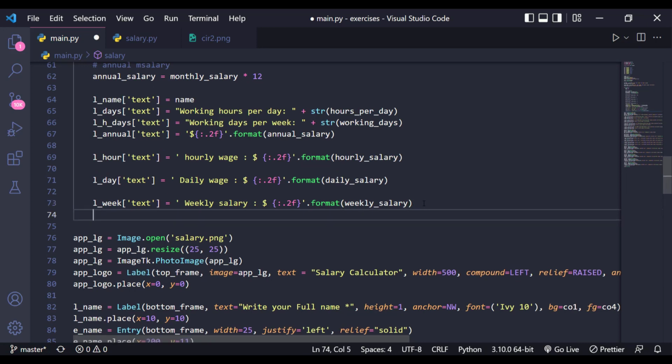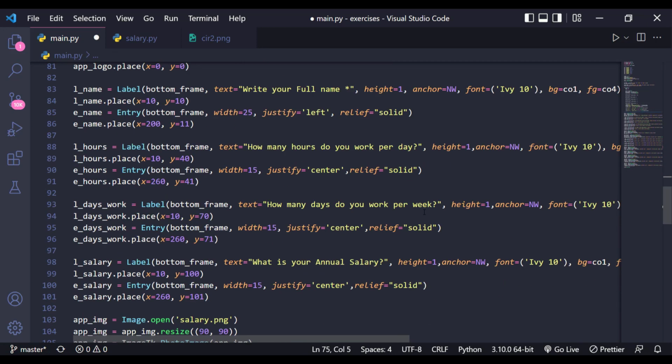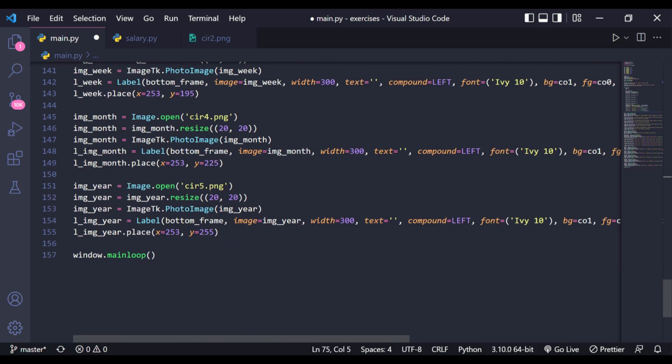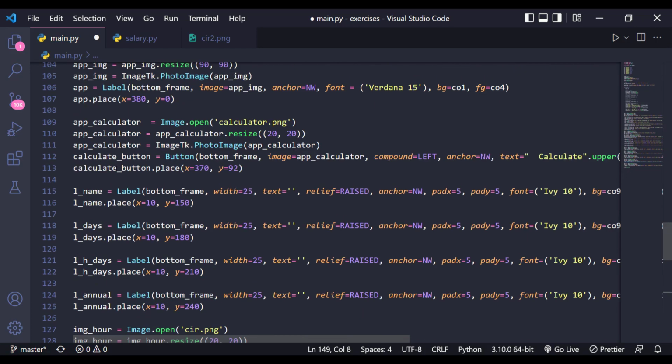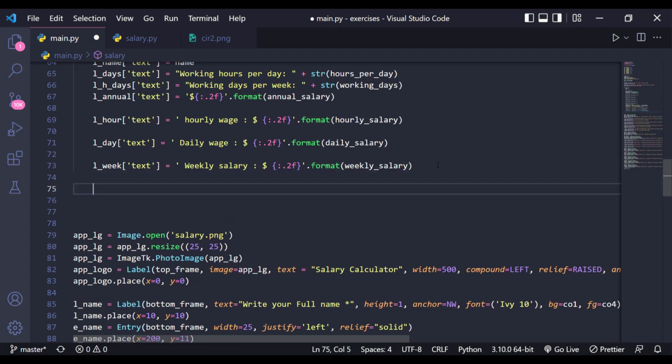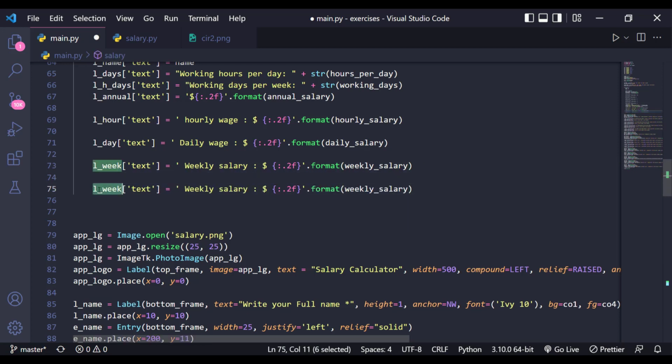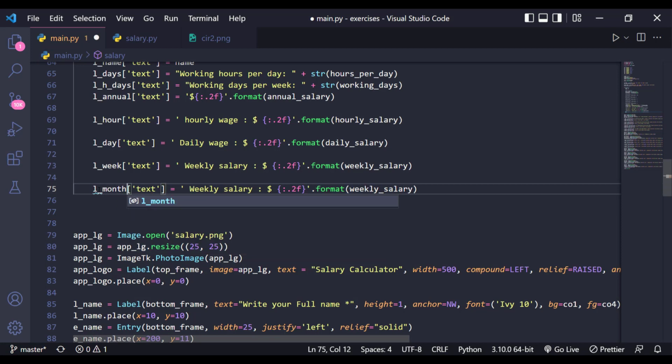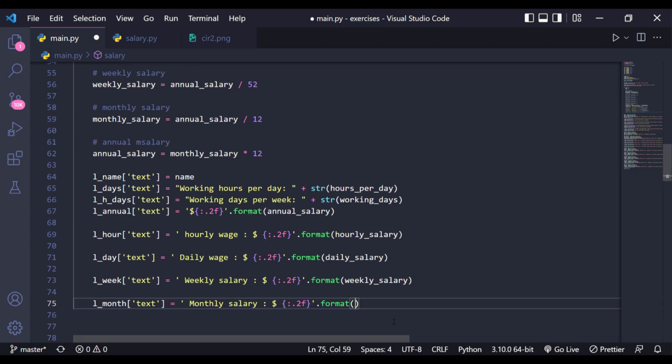And we also need monthly salary, so for that we need L month. So this time this will be L month, and this will be monthly salary, and this will be monthly salary.